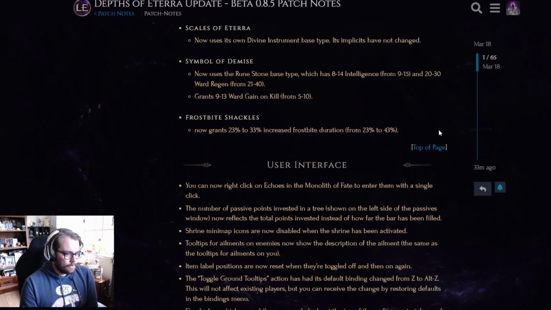Okay, so most of those are fine. A slight nerf to Frostbite Shackles. I don't think this was necessarily needed. I think the issue was primarily with gas bars, which is addressed further down. I don't know why that's addressed down there and not up here. But for whatever reason, this is now like 33%.